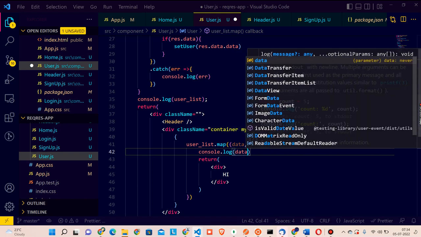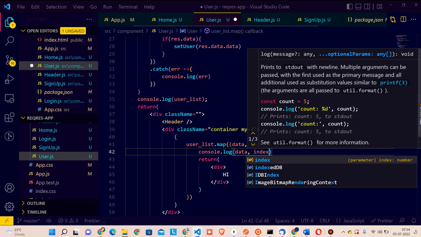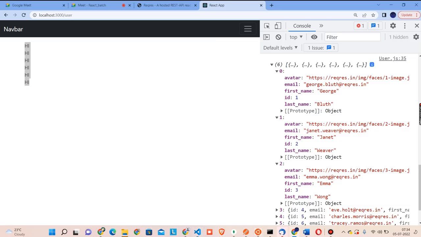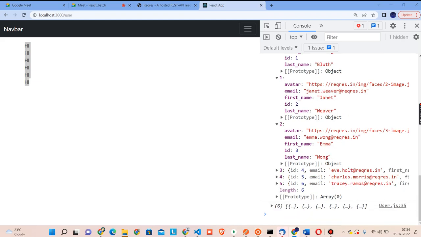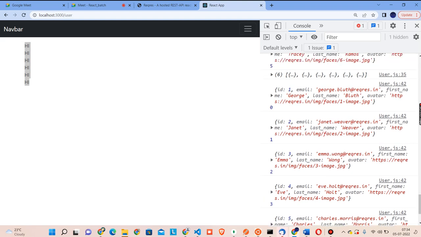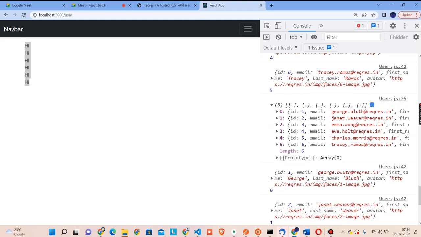So we'll check data and index both. What are the things coming inside the data and what are the things coming inside the index. Okay. So now if you go and check, refresh this page. Okay. So you can check every time. So see, this was the list. Inside the userList, we had the six records.